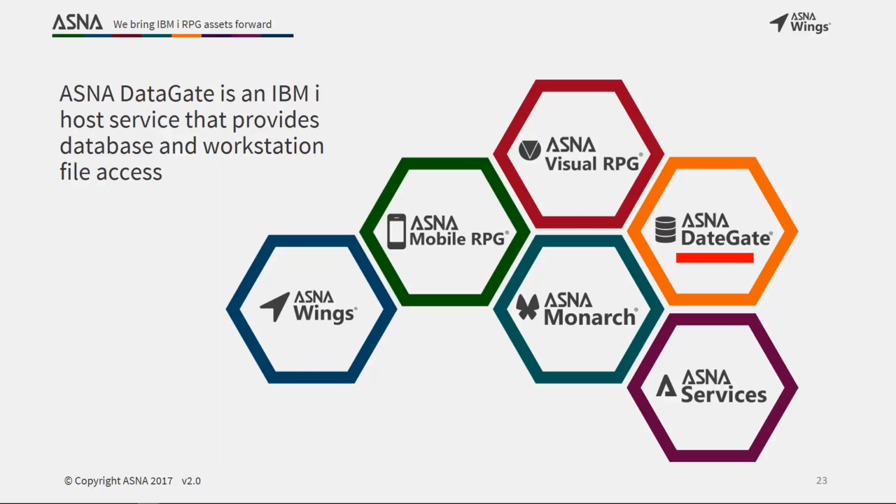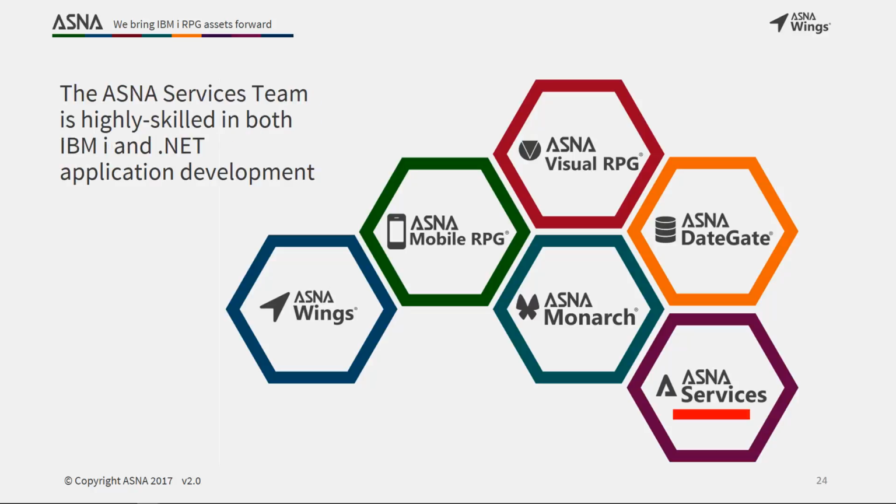ASNA DataGate is our data pipeline between the IBM i and our modernization products. For Wings, it's DataGate that transports the workstation file data from the IBM i to the Wings user interface. ASNA also has a highly skilled services team that can help with any aspect of your project.